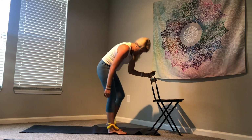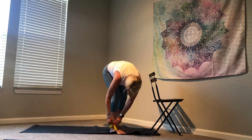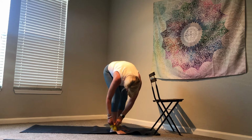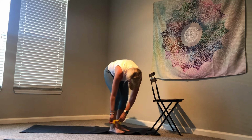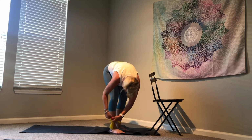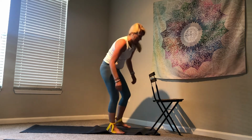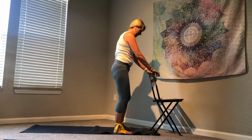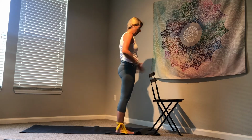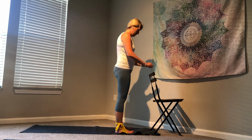I'm gonna face my chair. And again, just making sure when you tie it in your loop, your strap is tight enough. Mine is a little loose. So I wanna be able to find when I'm hip distance with my feet, that's at full tension, because then when I open, so we're gonna place our hands on our chair, hips face forward. We're at hip distance with our feet, feet are parallel.